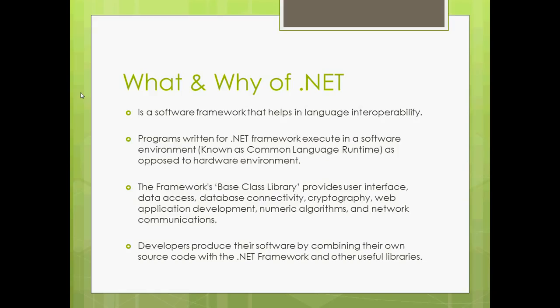Next is the base class library that is provided by the framework. The base class library is nothing but a huge set of functionalities that are readily available for developers to use. Say, for example, a developer wants to use a basic functionality, he can directly call it from the base class library instead of coding it himself. So that's the power of the base class library. This is just one very small example that I gave to you. So that's what the base class library is mainly used for.